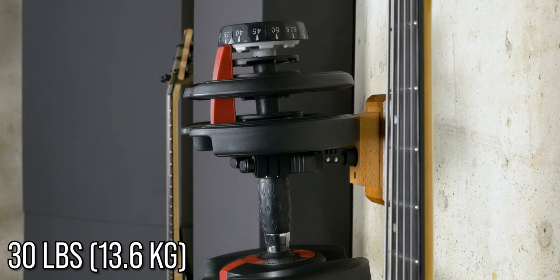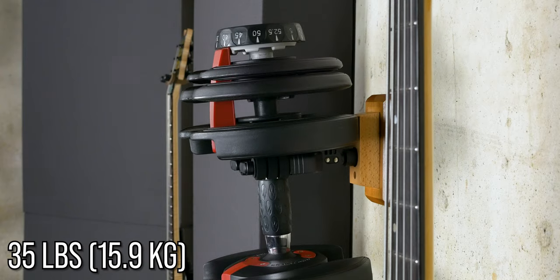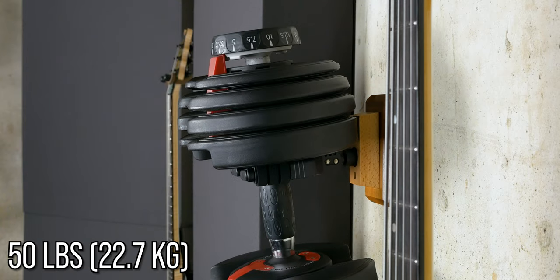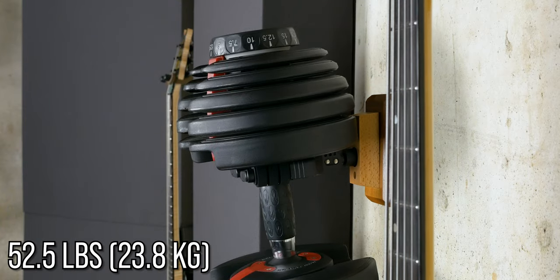I started getting a little nervous at 35 pounds. Look at that sag. I couldn't stop there. 5 at a time, I got up to 50 and added the last 2.5 pounds to get to 52.5. Honestly, I can't believe it held. That's 4 times more than any guitar, unless you decided to make the body out of titanium.